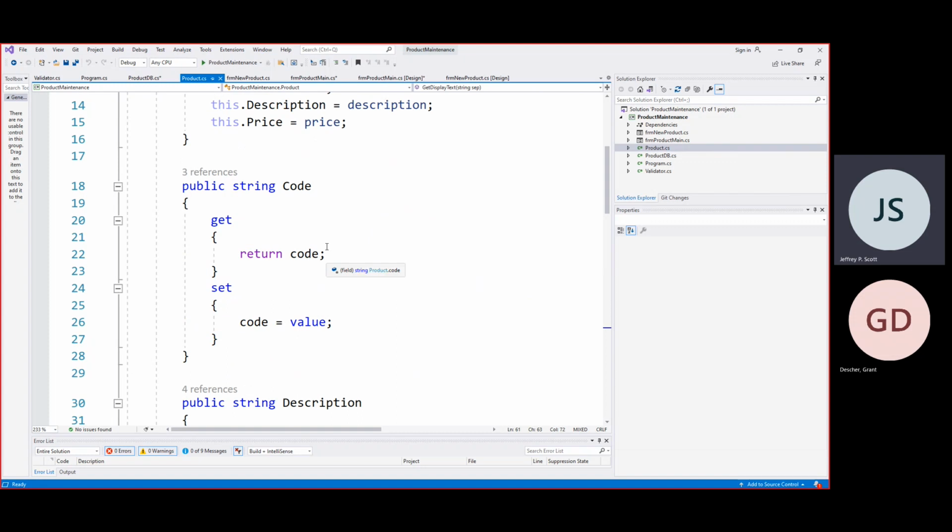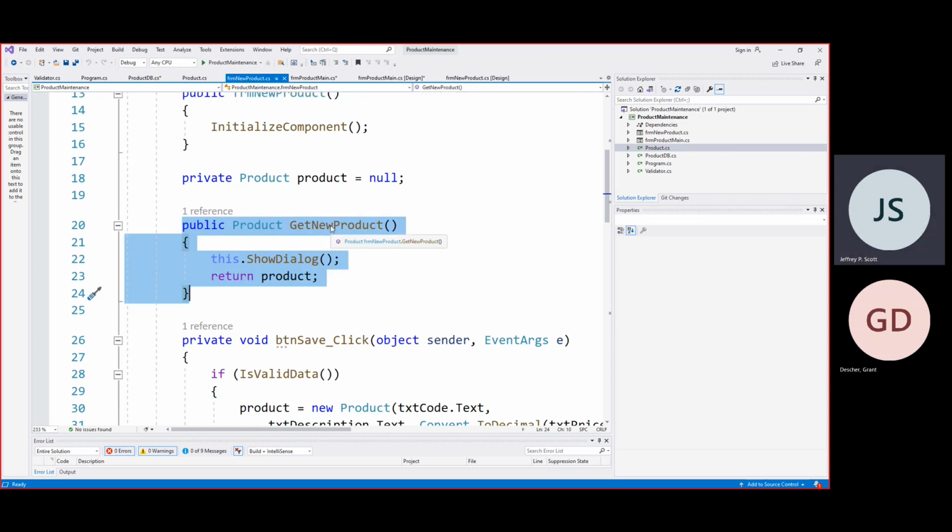What basically is going to happen when we tell it to remove is it's going to set all the values in here back to nothing. It is literally going to get rid of our product.